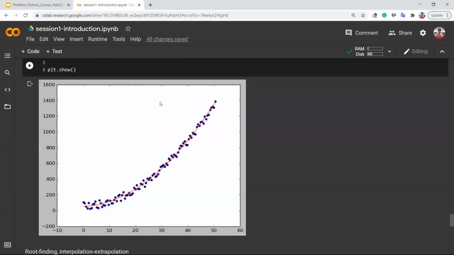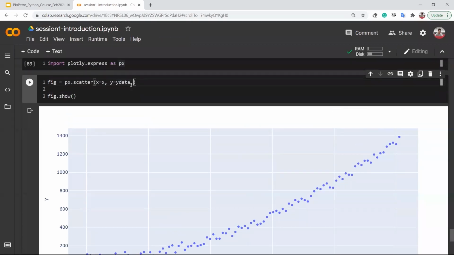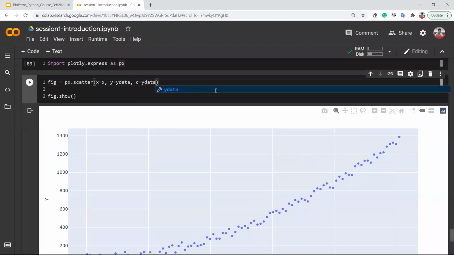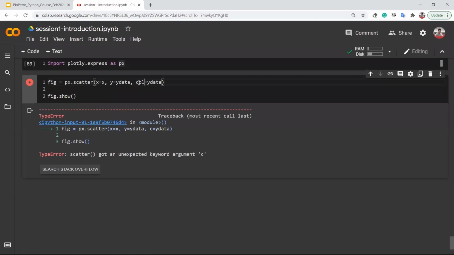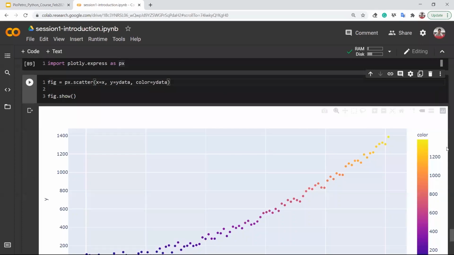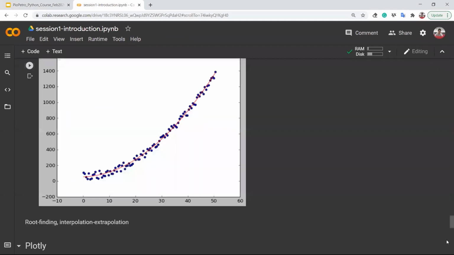Here you just have a static plot, but with Plotly, we can interact more with this data. It seems cool, right? Maybe I would like to colorize all of this scatter with Y data to make it more colorful. So color represents the Y value. And in this plot, I will plot the fitted curve here.